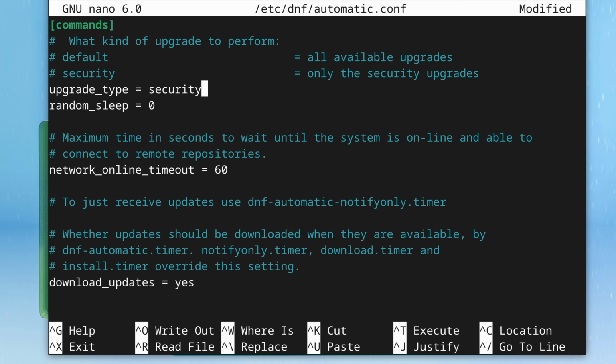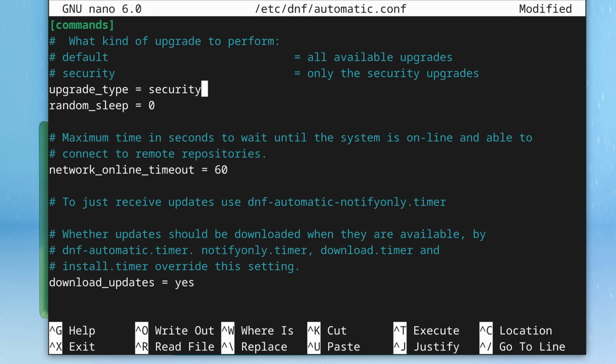And if you're maintaining a server, then this is probably the best setting for this right here, because by default, it says it will update everything, which means if the update includes a feature update, but nothing that benefits security, then it's still going to update it. But if you set it to security specifically, then the only packages that will be upgraded are the ones that offer security updates, which might be better when it comes to company workstations and servers, where change isn't always a great idea all the time, but you definitely want to stay on top of the security updates.